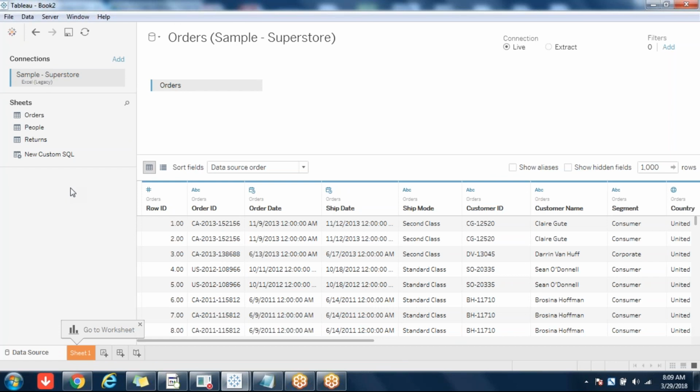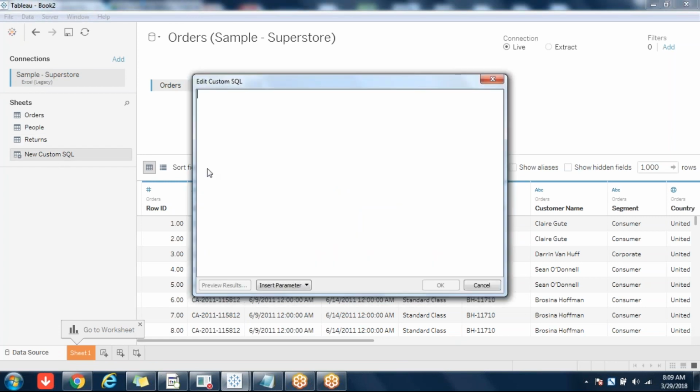You cannot write SQL on every file or anything. Since you can write SQL only on RDBMS data sources, and Excel with a legacy connection is treated as an RDBMS data source, that is the reason you are seeing a new custom SQL here. Got it? Clear?